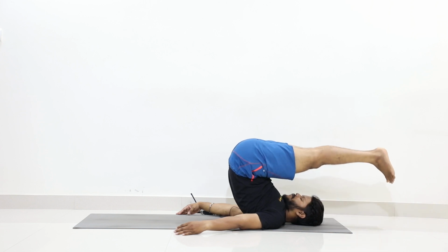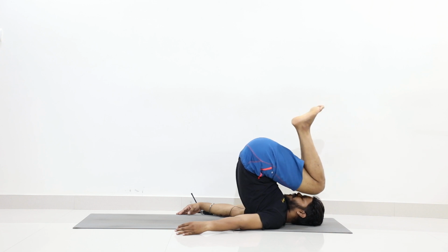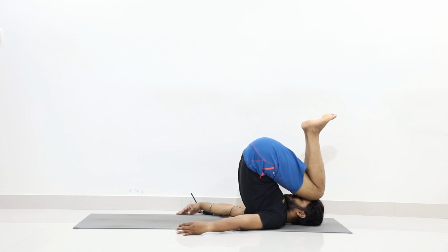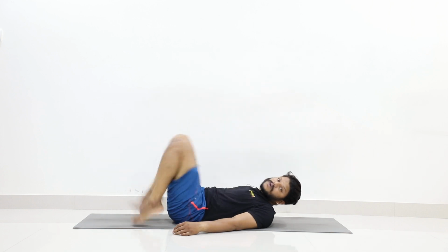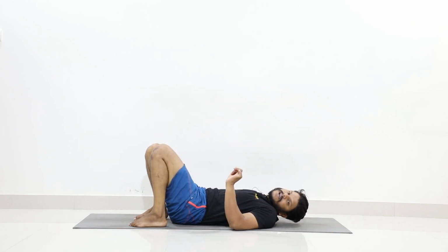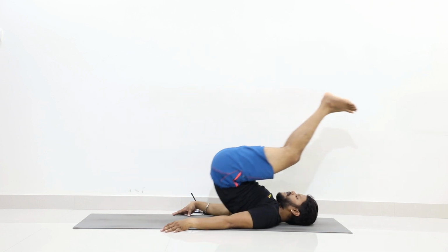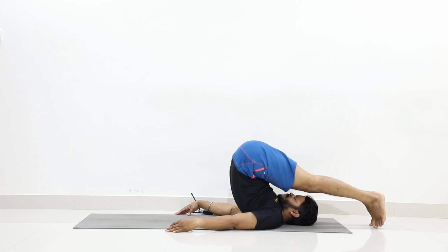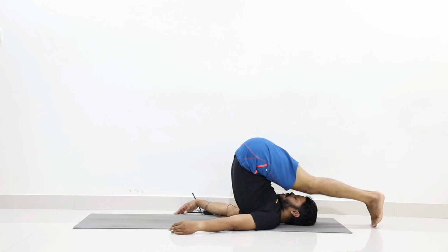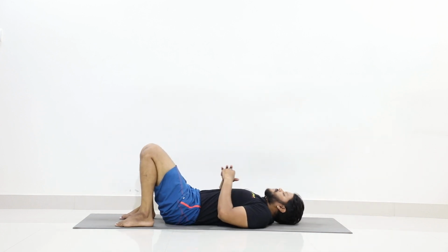If you are doing it partially, you can do it like this also. You fold your legs and try to touch your forehead to your knees. If you can manage to go to Halasana and fold your legs, that's good. Or else you can lift your feet and try to touch your forehead to your knees. If you go to Halasana and touch your forehead to your knees, that's even better.